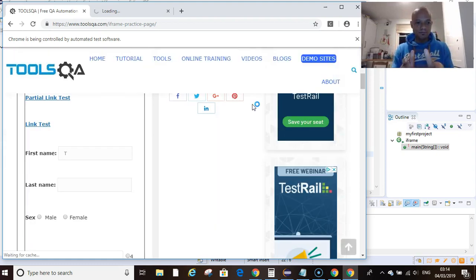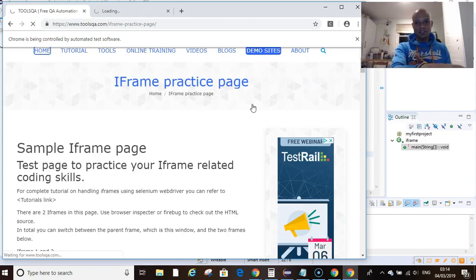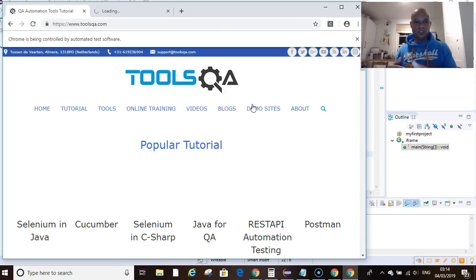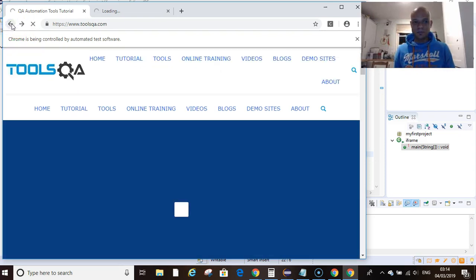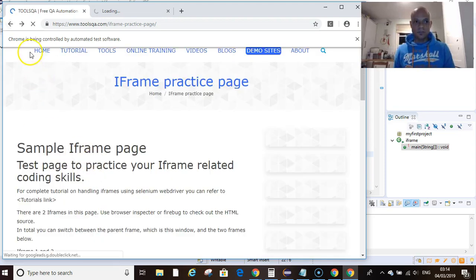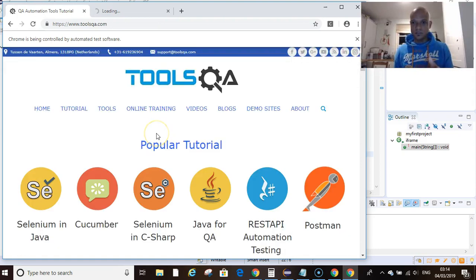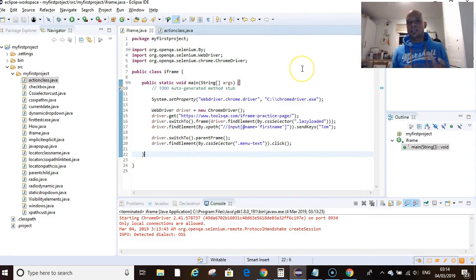Right, so Tom, I expect now to switch back to the parent, and he has clicked on the home, and now you should see something. So the actual window changed, right? So if we click back on here, that's where we were before, and when you click home, as we did within our Selenium, that's what we got to, right?